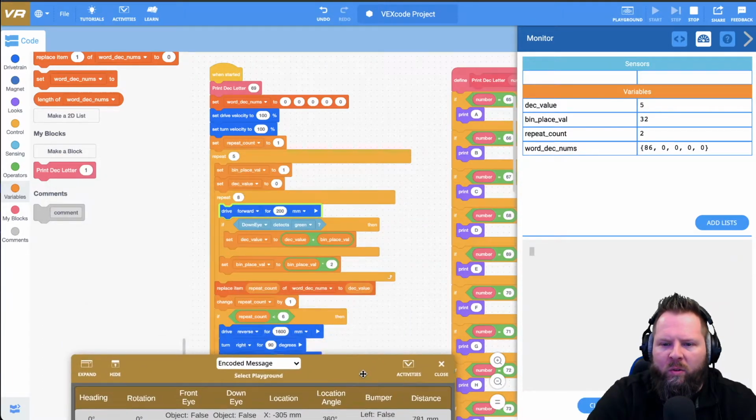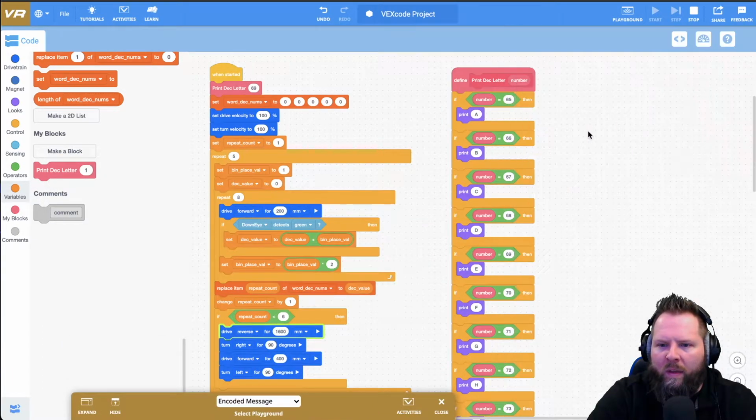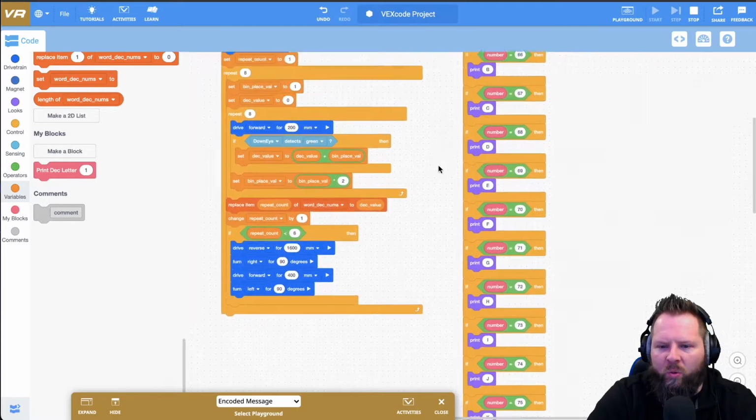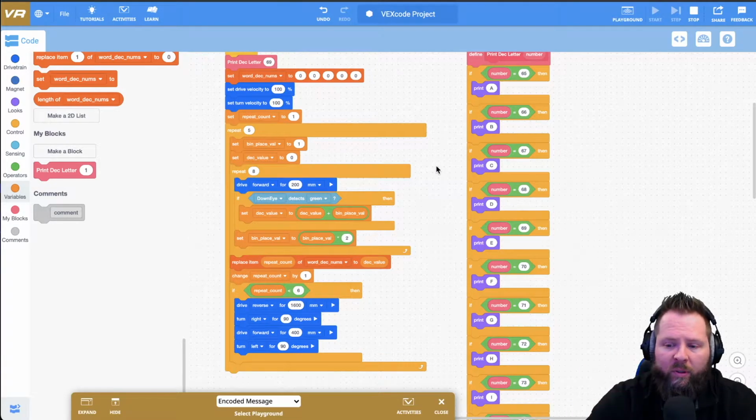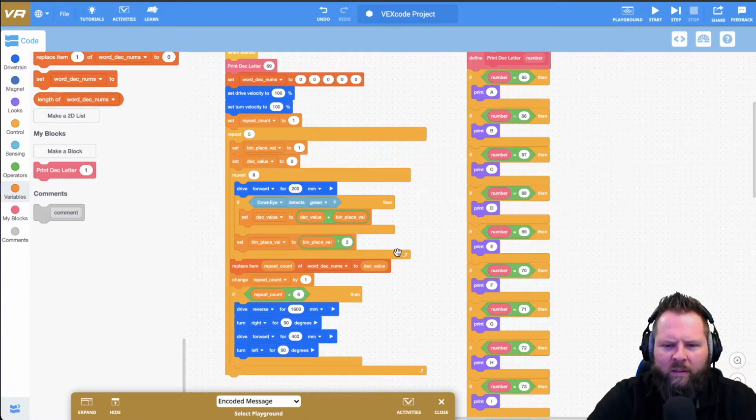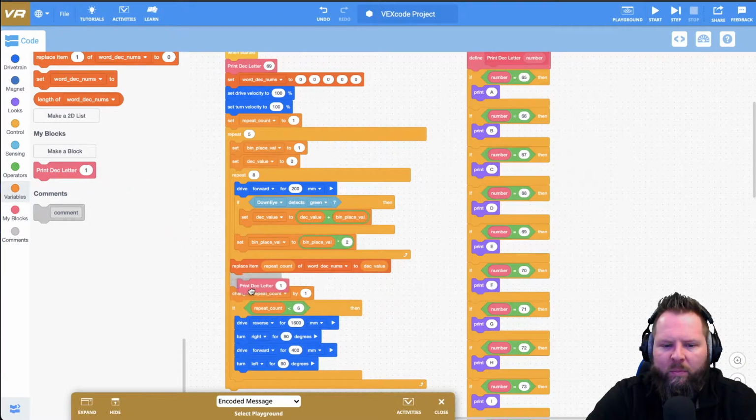Now I want it to actually print what the letter is as it goes. I know I'm storing this information in a list, so I'm going to illustrate a couple different ways that I could do this. Let's say I want a slow reveal. So as it goes, I want it to print it out, surprise me as we go, right? And so right after it records the number in the list, I'm going to then also have it print it.